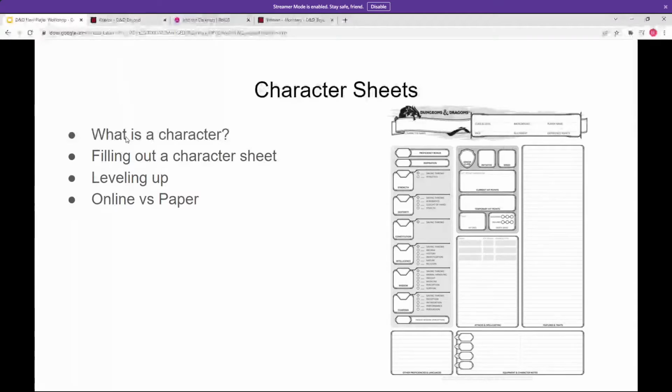I wanted to mention here, I've seen a few people come into the Discord server saying stuff like, "Oh, I have a level 3 character, so I'm looking for a level 3 game," kind of thing. And that's not exactly how D&D works. It's not like an MMO where you make a character and then you level them up and you take it from game to game and you stick with that character.